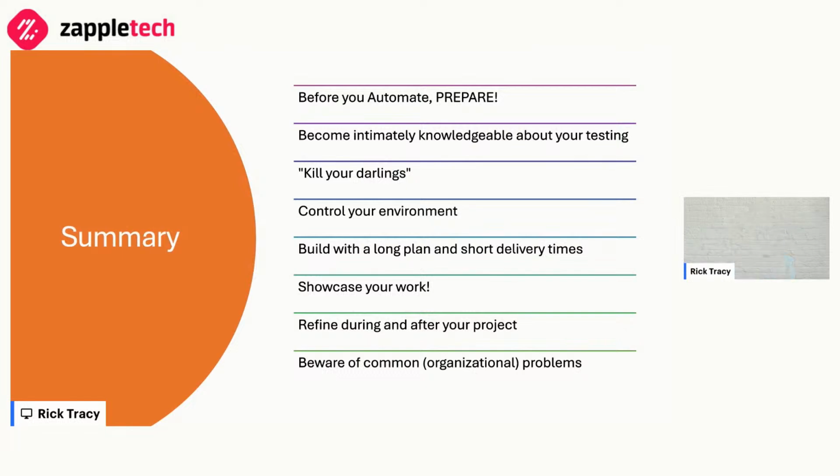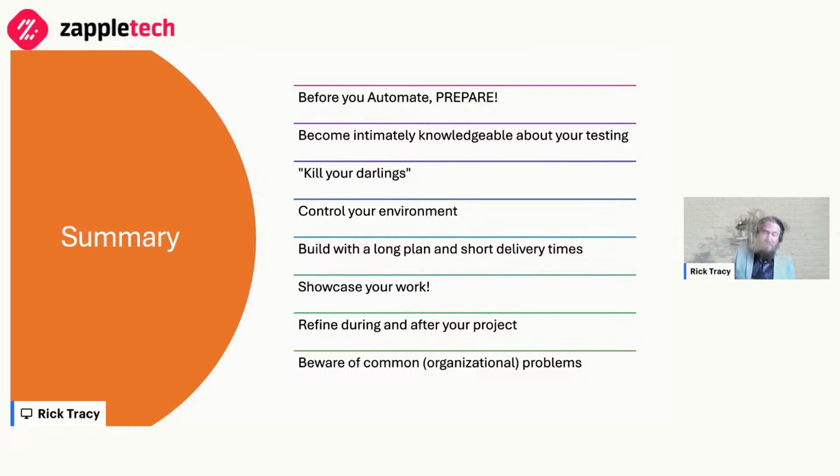Build with long-term plans, but with short-term goals, with short-term delivery times. Make sure that you can feel that momentum by continuing to deliver small pieces of the functionality and then build them together into larger chains. Showcase your work. Make sure people know what you're doing, how far you're getting, so that it doesn't just look like you're off in a cave building some wondrous machine you'll show in 3 years. Showcase what you're doing now.